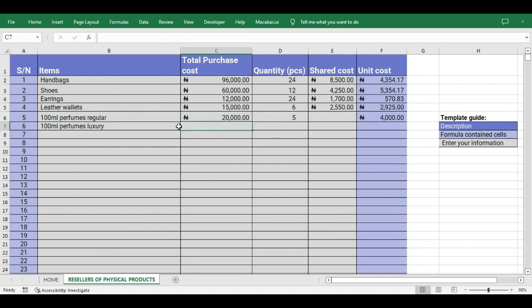If you see this, let's say 100 ml perfume luxury, let's say 50,000 naira, and you bought still 5 of them. Of course, let's say assign cost between the two of them, you spend 1,000 and let's just say 500. So now if you have the same item but they are not within the same price range, it is advisable that you group them separately so that it will not tamper with the calculation of your actual costs.